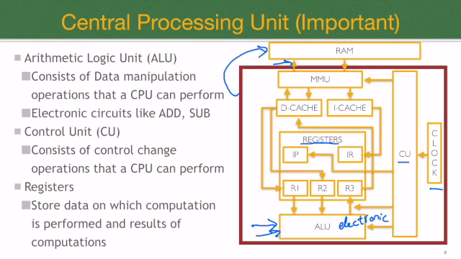Registers are like RAM storage media. However, registers are very fast. They are designed with expensive technology that can cope with the speed of the rest of the components of the CPU, and they store or hold the data that is needed by the arithmetic logic unit to perform the operations.